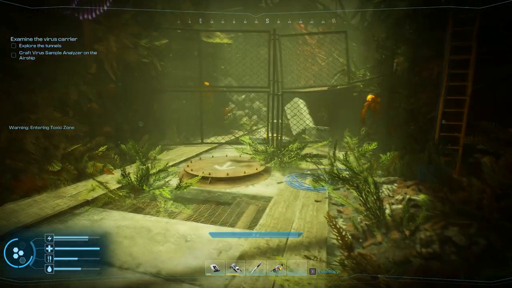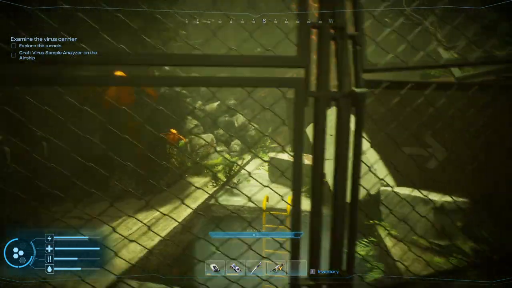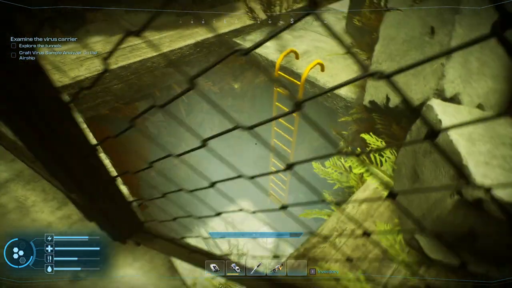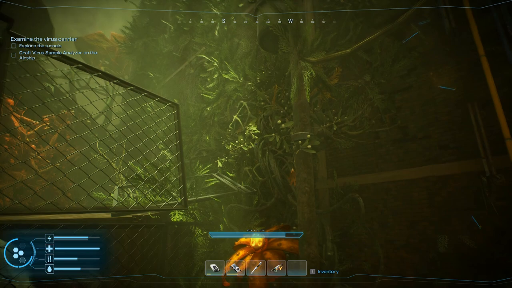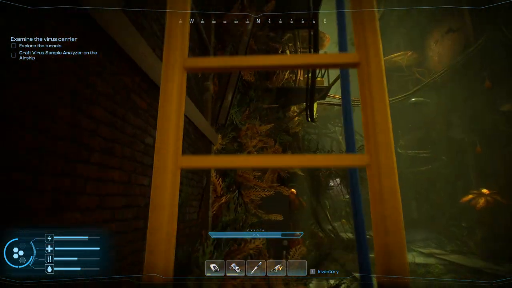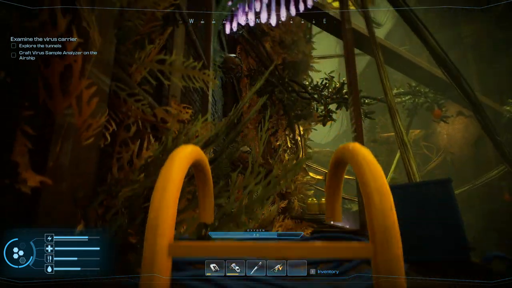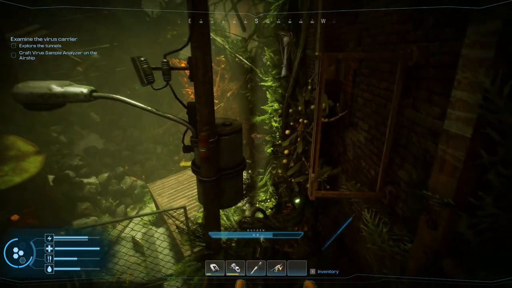So, I managed to get to the same place? Yeah. So, is there any way over to there? I mean, apparently there is. That's not the same ladder. Can I get there from there? And can I be sure that's not a suicide run?